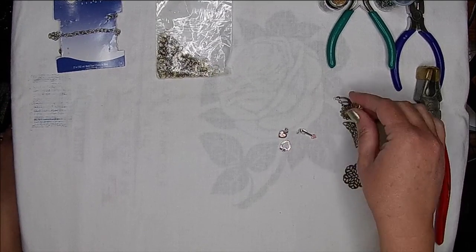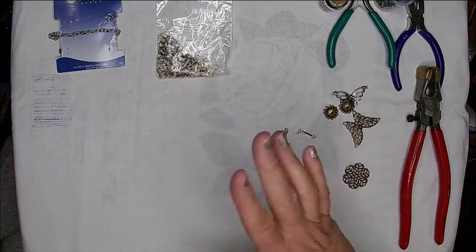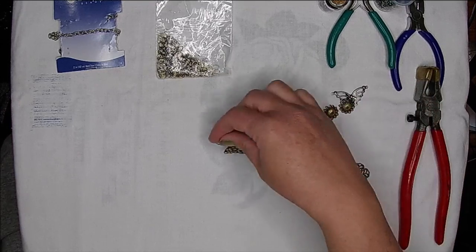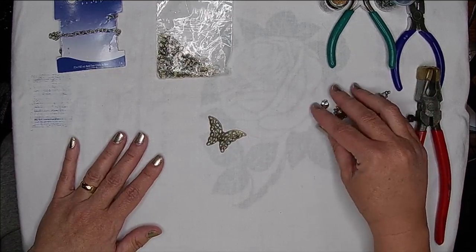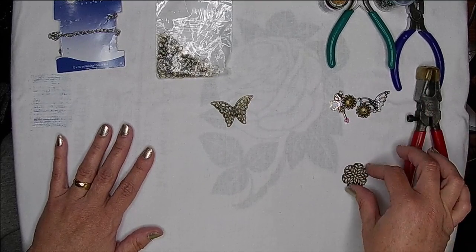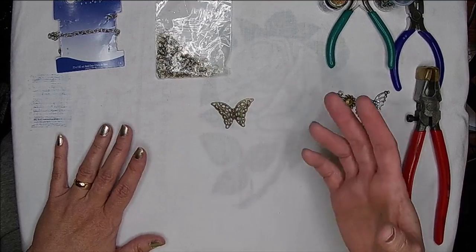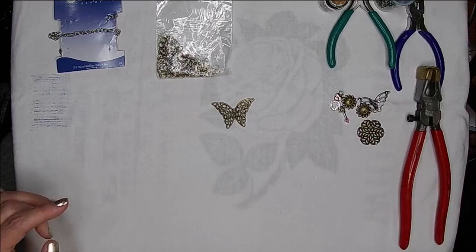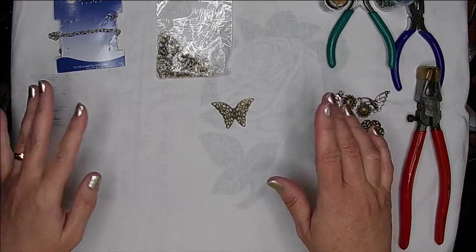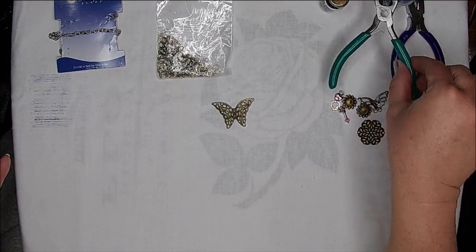So, also known as tassels. We're going to just kind of mess around, see what we can come up with. My next project is probably most likely a butterfly flower journal. I haven't really spent a lot of time on making tassels or dangly things, so I'm just going to play around and see what we can do.